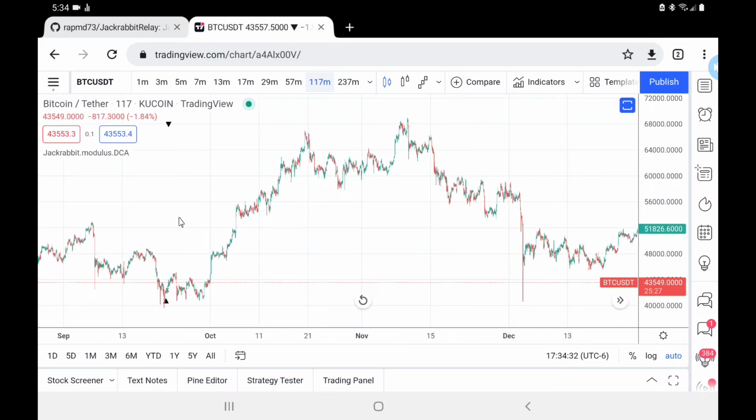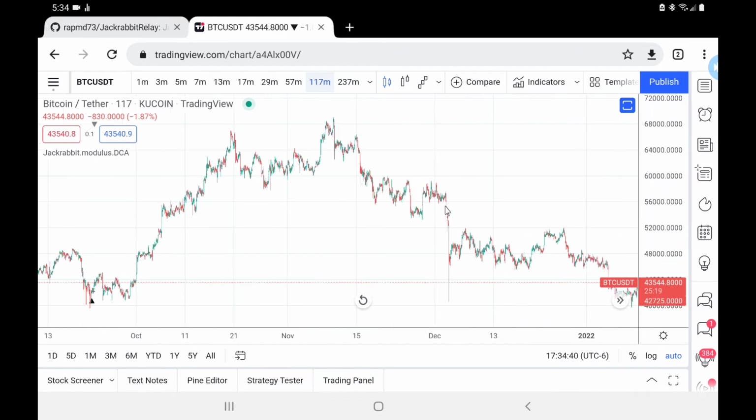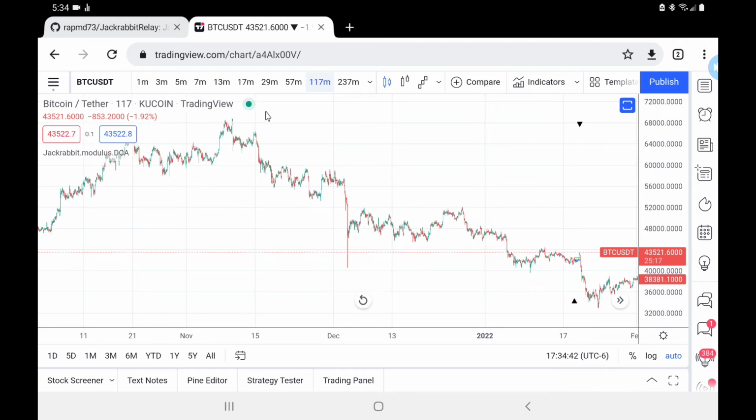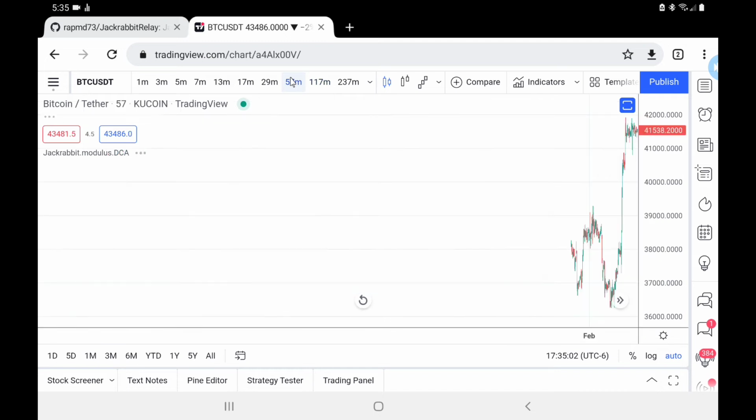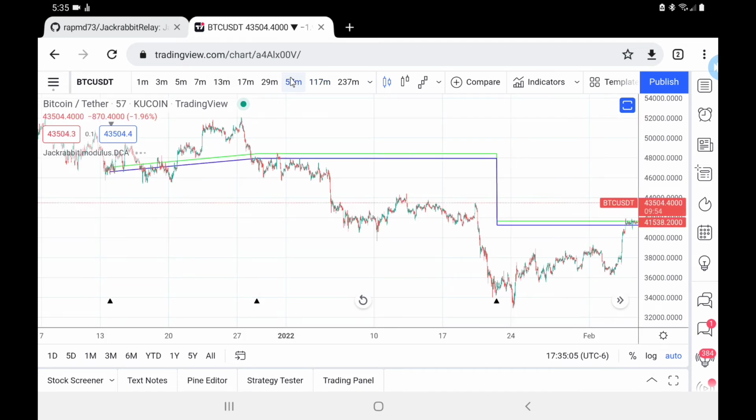But notice it got in here in September, got out, left all of this mess alone, including this entire drop. $30,000 right here. This whole drop completely avoided. Got in, got out. So even with such limited exposure, it is able to avoid a lot of the market turmoil. And that is exactly what I want.